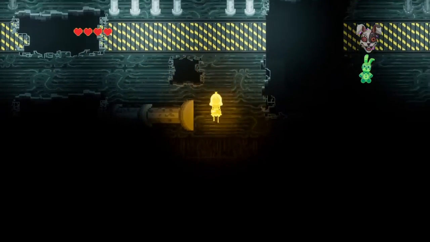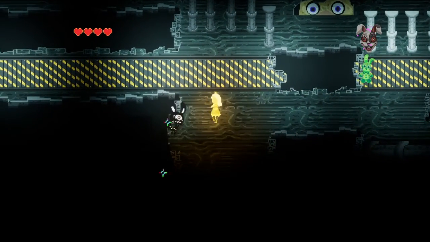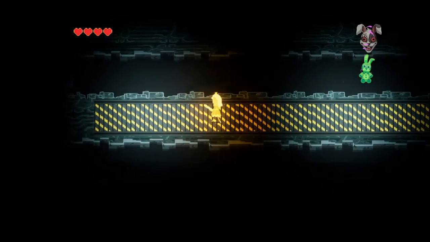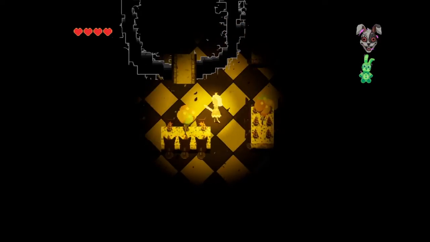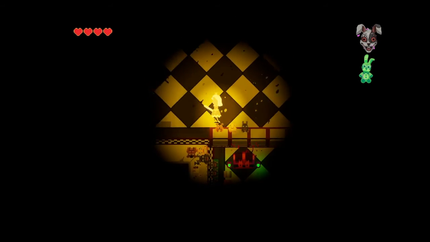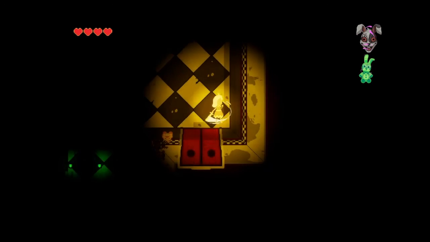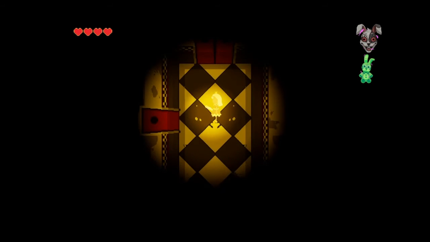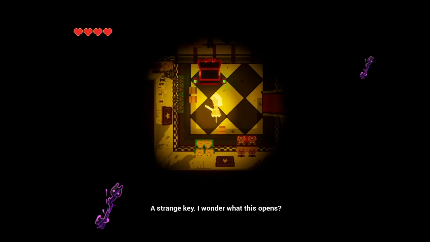So I think I'm done here now. I think I go back out. Thank you. Yeah, I think I'm done here. Alright, let's go. So I have all this stuff now. Oh, well that's cool. I can get that now. Oh, I killed him. Oh, I got it. Nice.